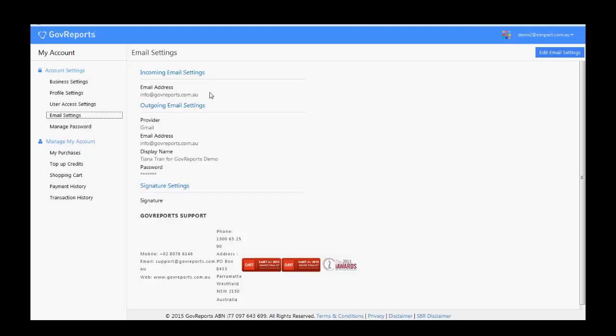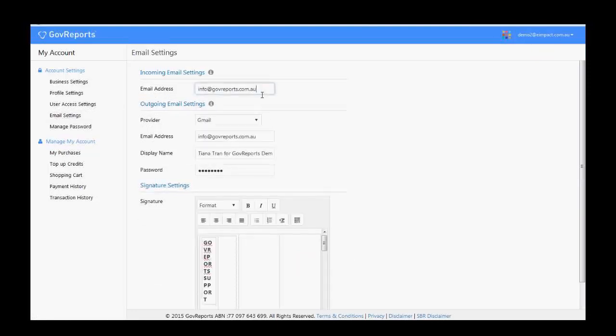If you don't want it to say from GovReports, you can go in and edit email settings on the top right corner here, go into the field and change it to the email address that you want it to come from. It's pretty straightforward. Outgoing email is different. Incoming emails, that's fine.